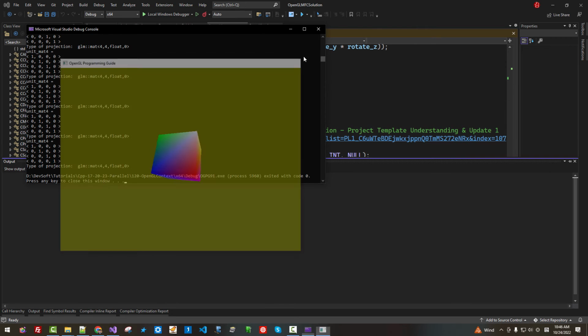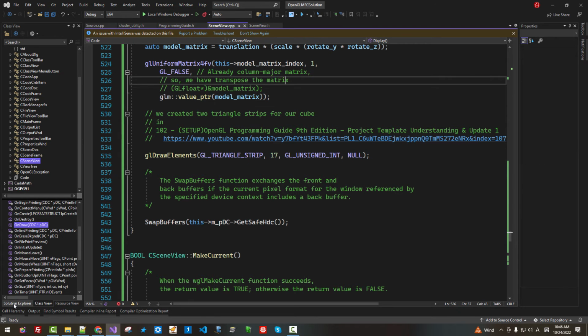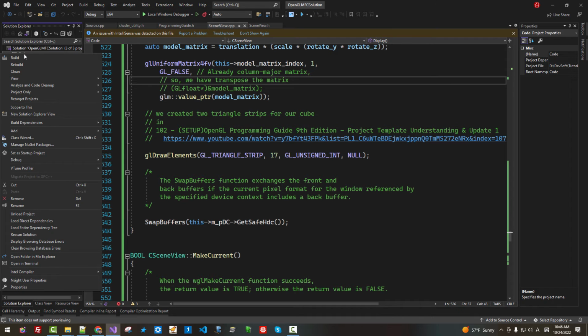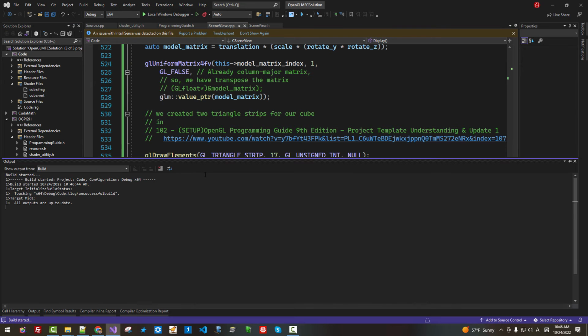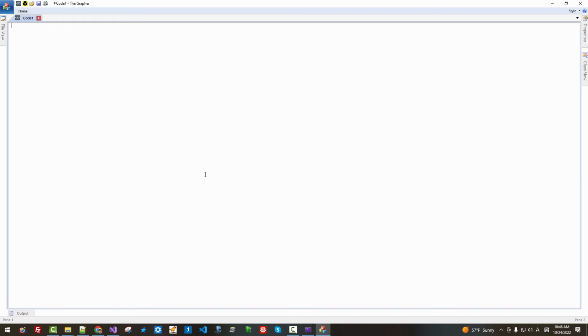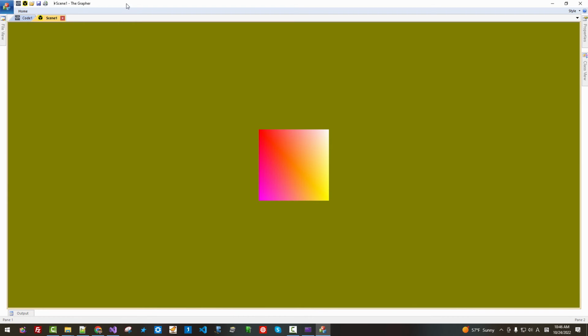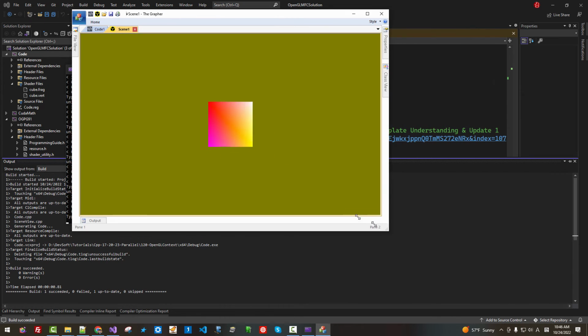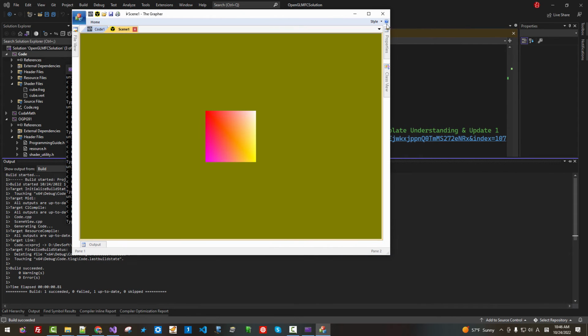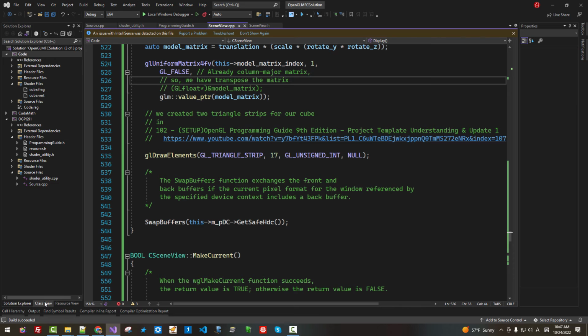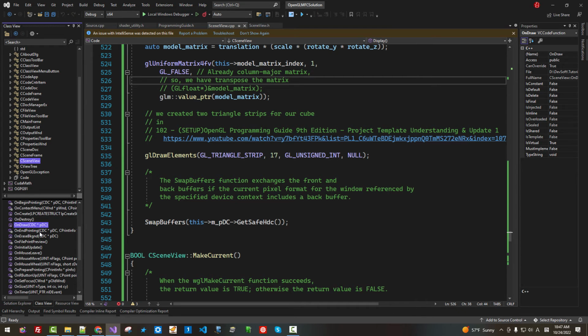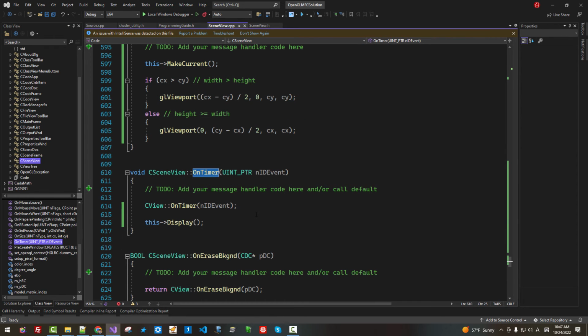Now press Ctrl F5. Not this one. Close it. In the solution, make it the startup project. Now press Ctrl F5. We open scene. Something is wrong. Now close it. Close it. Here on timer, we forgot one thing.